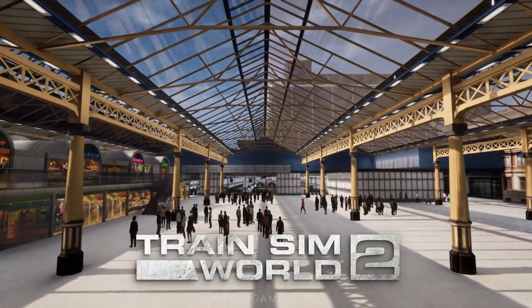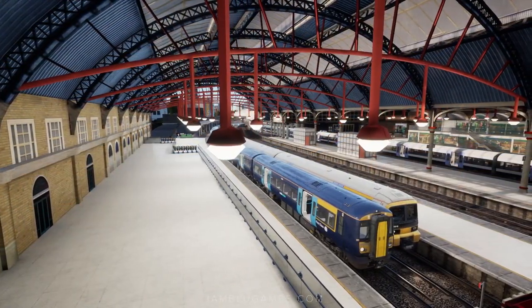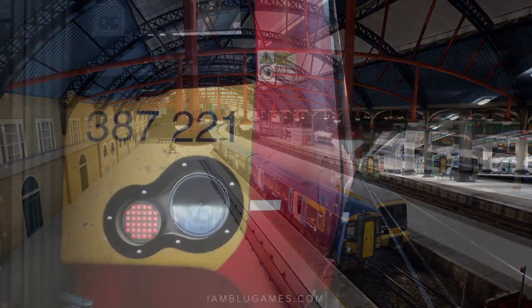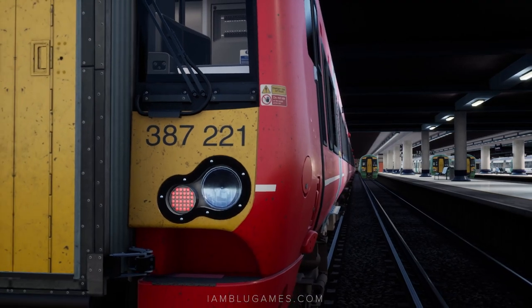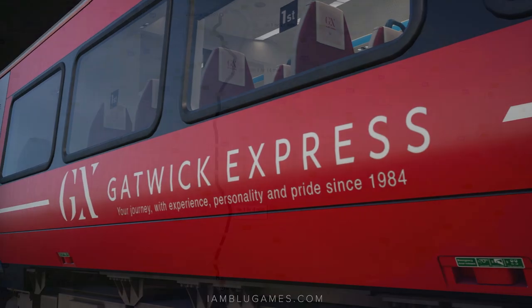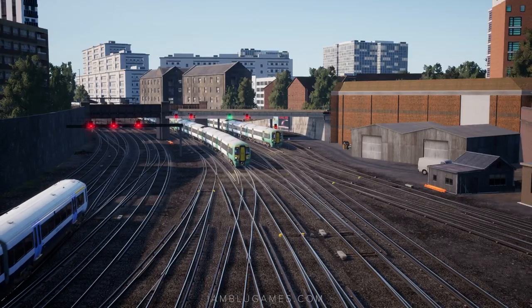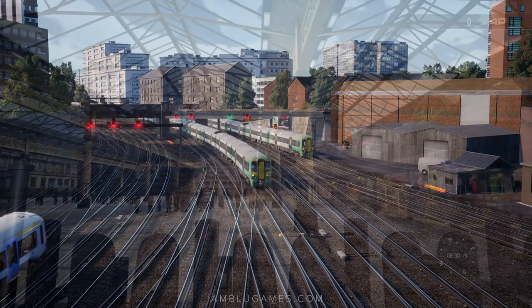Welcome back. It's your boy Blue, and this is a first look at Train Sim World 2 London Commuter. I'll be operating the Electrostar Class 387 Gatwick Express from London Victoria to Gatwick Airport, and then direct to Brighton. This is one of the three rush hour routes, and so far it looks like the busiest. So before we get to work, let's take a look at the station.